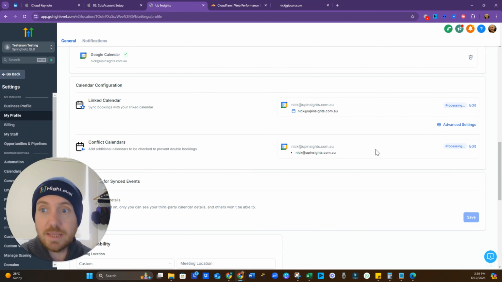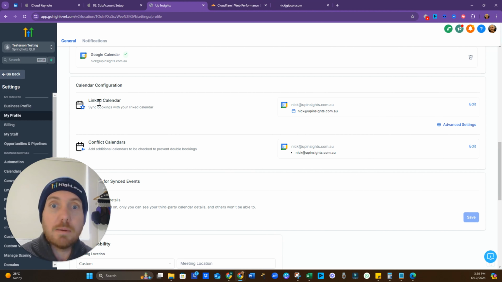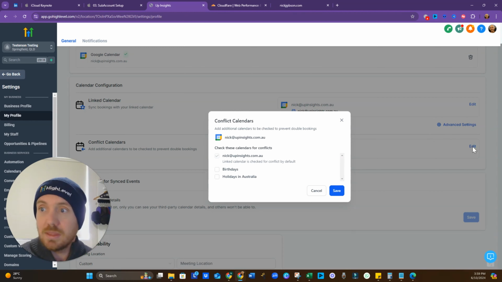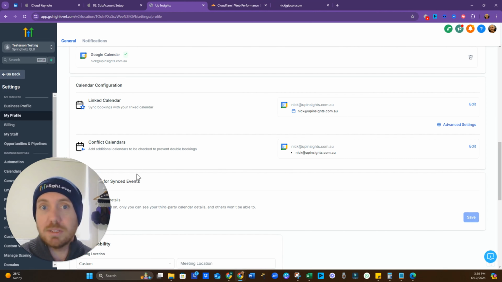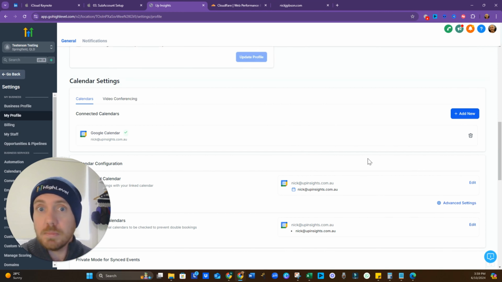And we've also got a conflict calendar here. So this prevents double bookings. So automatically you see that's been created there with my main email address. But if you want to add another calendar, we can add in holidays in Australia. So I don't want to take calls on holidays. I actually don't mind. But if I want to do that, then any public holidays that are in the main Google Calendar there, it will block those off. So this is any other calendars that you might have that you want to integrate there, maybe your personal calendar. It will stop anyone from booking appointments at those times.